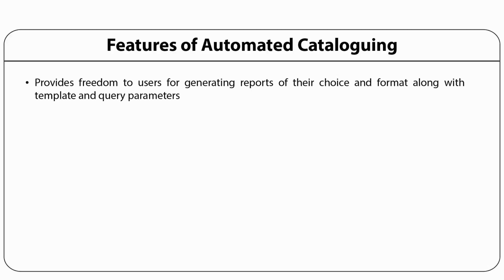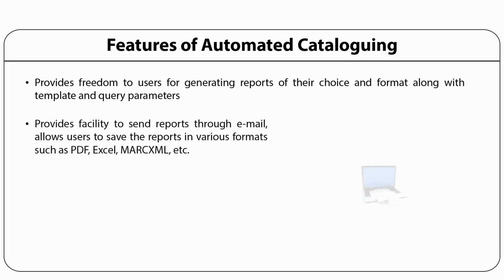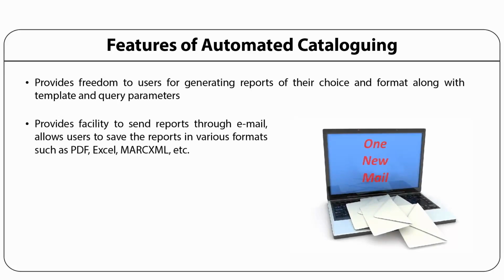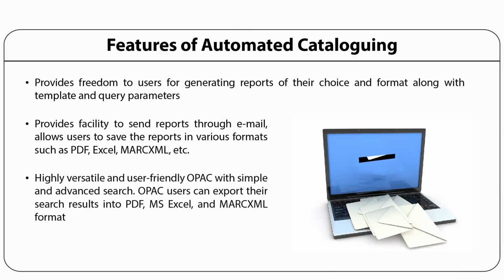Provides freedom to the users for generating reports of their choice and format along with template and query parameters. Provides facility to send reports through email. Allows users to save the reports in various formats. Highly versatile and user-friendly OPAC with simple and advanced search. OPAC users can export their search results into PDF, MS Excel, and MARC XML format.